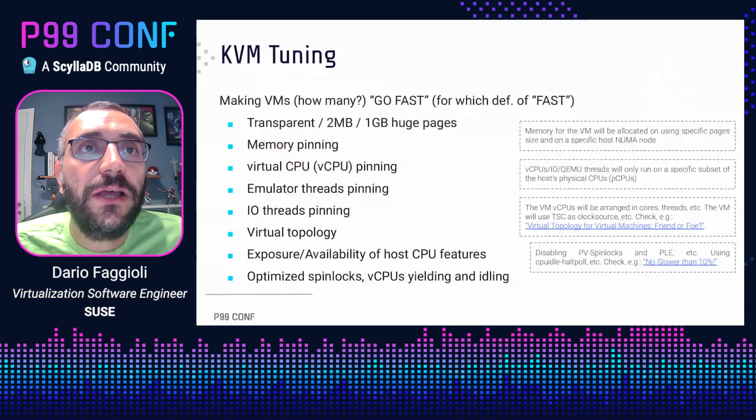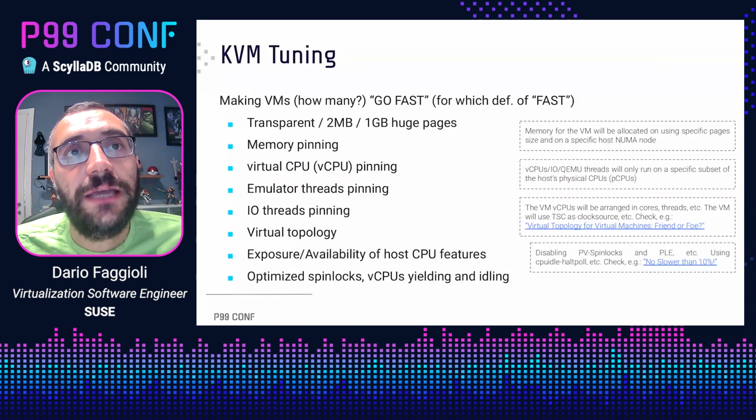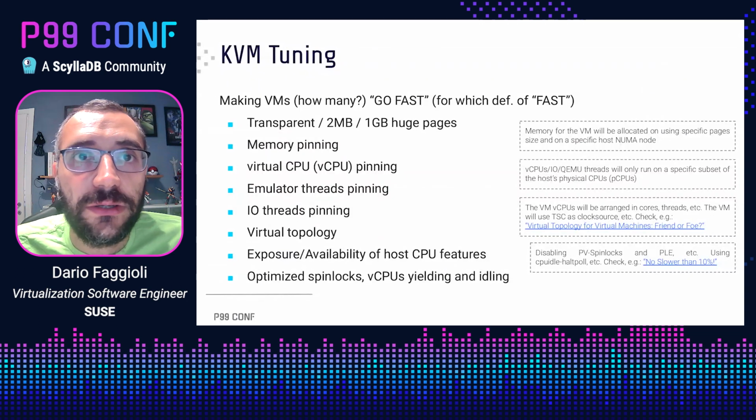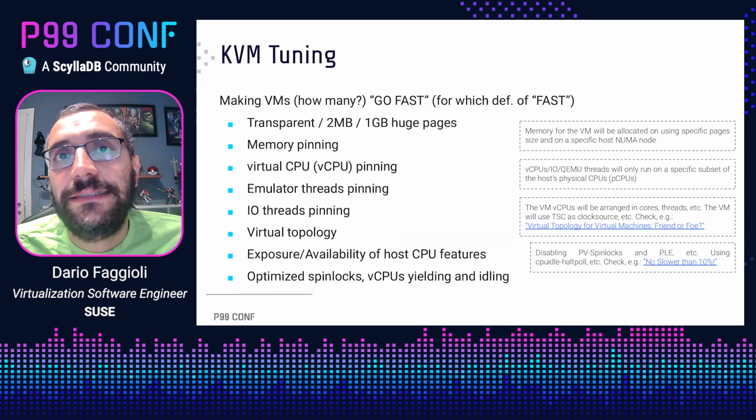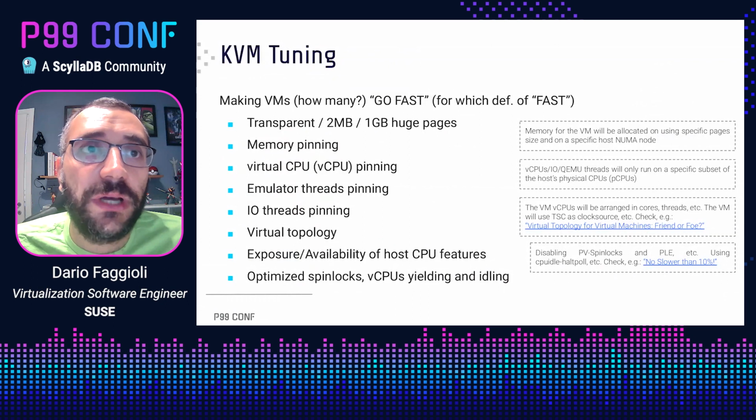There are a lot of things that we can do to try to achieve the best possible performance inside one or more VMs. Huge pages, vCPU pinning, memory pinning, and more. Due to time reasons, I won't go into details of any of them, but a lot can be found in documentation or online, including other talks by myself at other events.